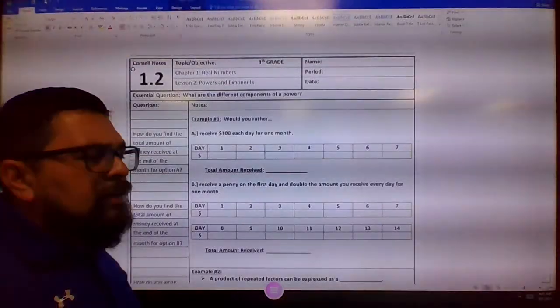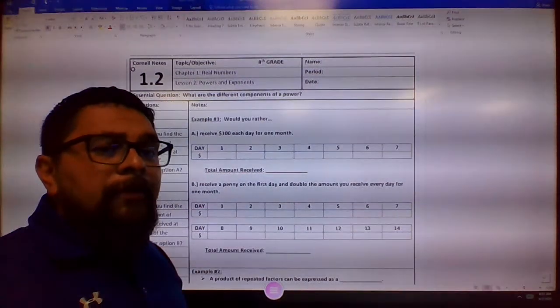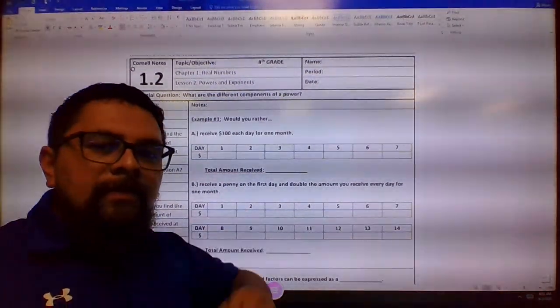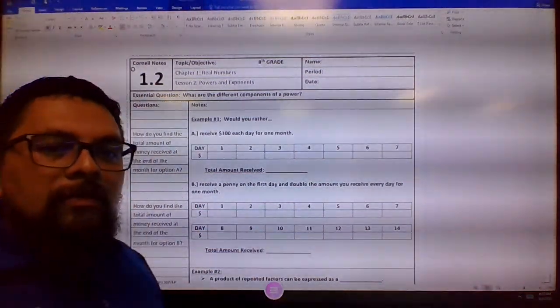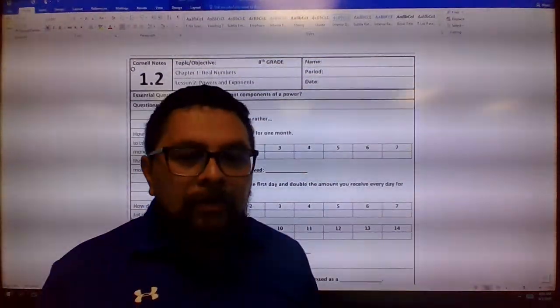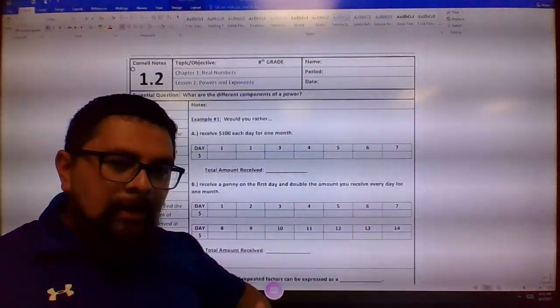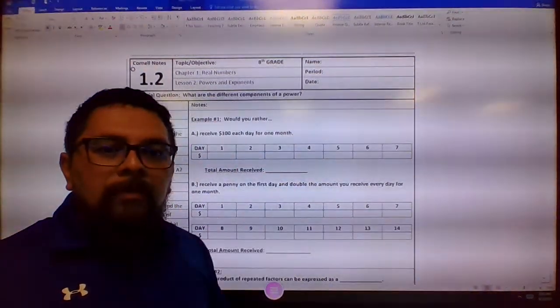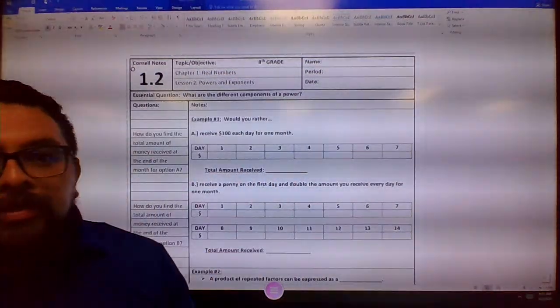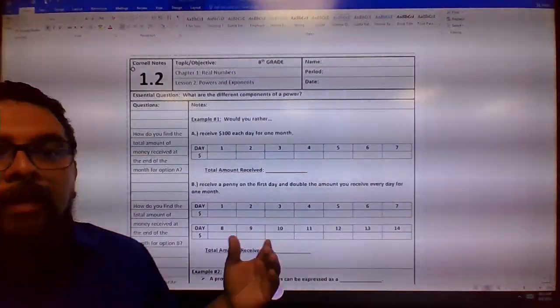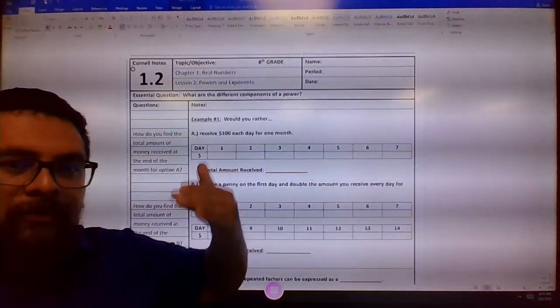We are done with 1.2 already, so you're just going to review it today. Let's go ahead and review the whole thing real briefly, so that if you've kind of forgotten, we can go through it. Take out your paper, take out your 1.2, and let's review it from top to bottom. If you don't have the 1.2 notes because you use your own sheet or you haven't come to pick up the notes, then take that out too, and let's review.